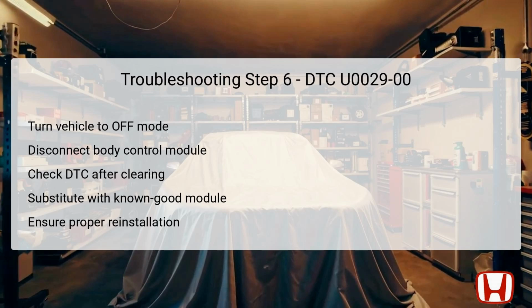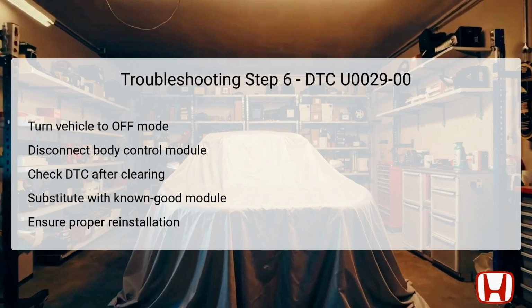As per standard procedure, turn the vehicle to the off-lock mode and proceed to disconnect the body control module B, which is a 36-pin connector. After disconnection, switch the vehicle on and clear any existing DTCs using the HDS. This allows checking for present faults post-module isolation. Once completed, turn the vehicle off, wait briefly, and then switch it back to on mode. Check for DTCs again after a reset.